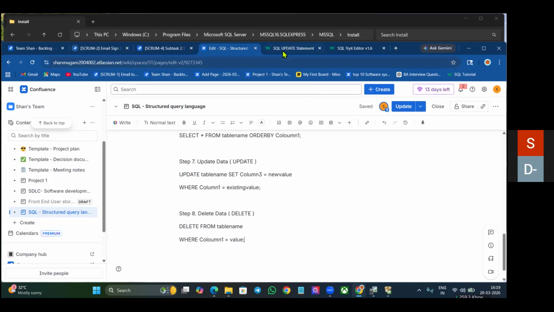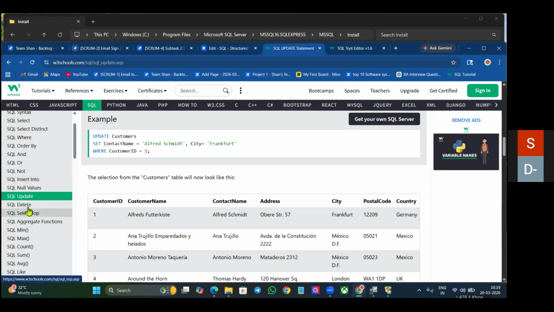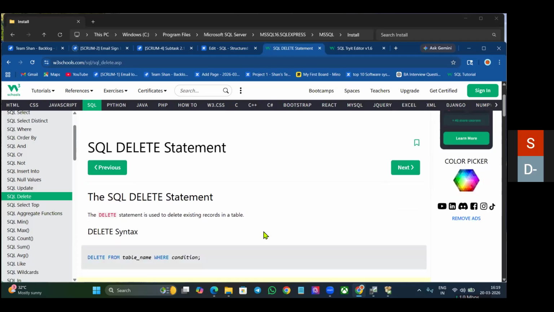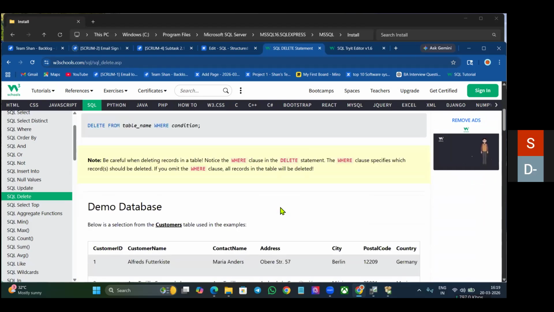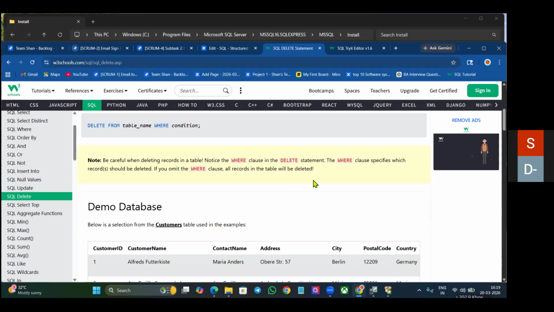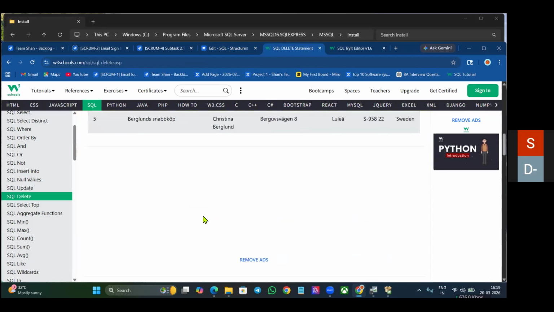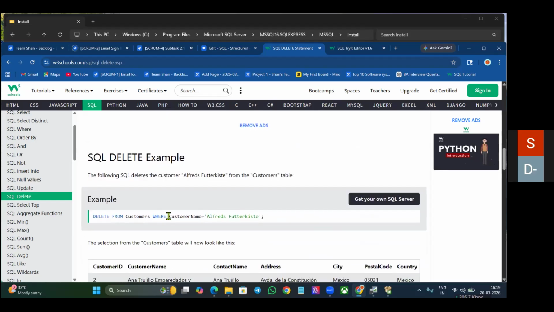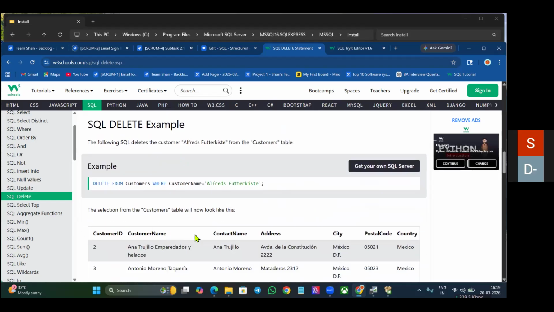Close. So now you can navigate and let's read one example. Delete from table name where we want to delete it, condition. Here we provide the table name customers, then where customer name. So you see, very straightforward, right? Yes.